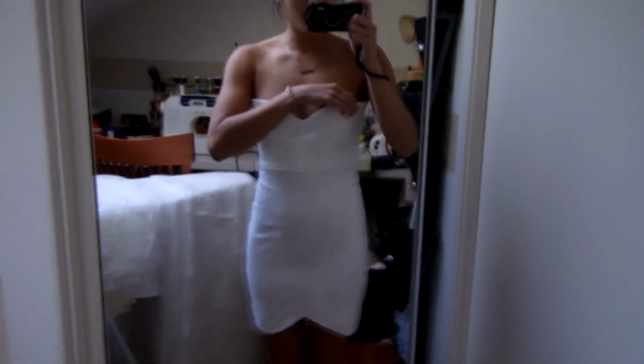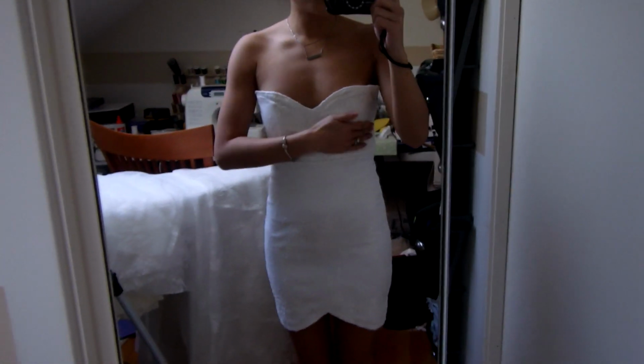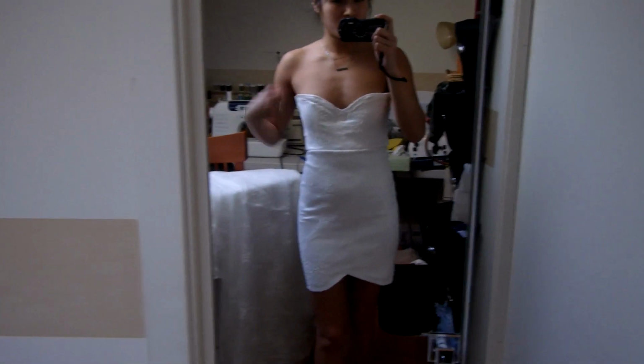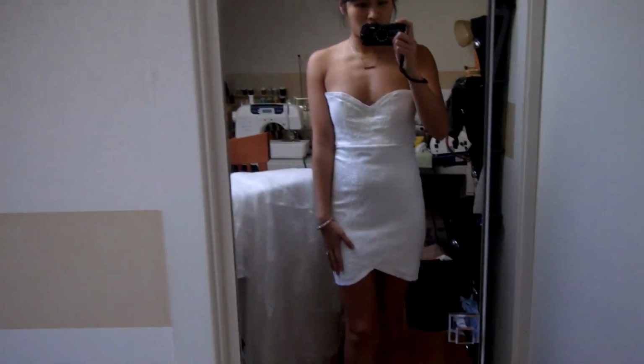So we have the bodice with the start of the skirt. I like it. We're probably gonna have to add some straps. I had to nix the illusion neckline because I just couldn't figure it out, it was too complicated. So we're probably gonna add some spaghetti straps or something, maybe, though it stays up just fine, but we'll see. So next step is to put the skirt together and then put it on the dress itself.